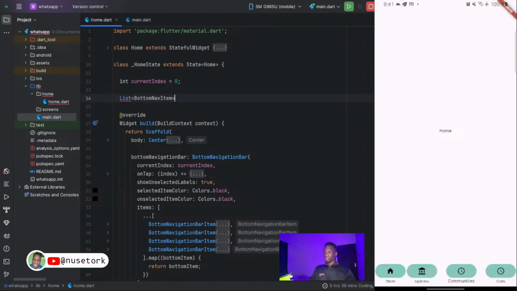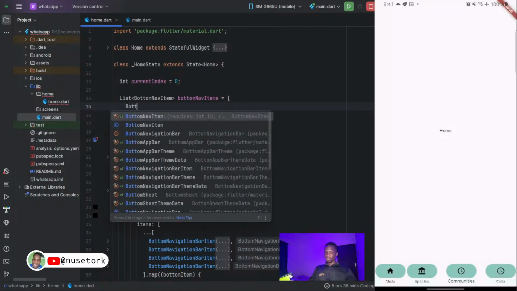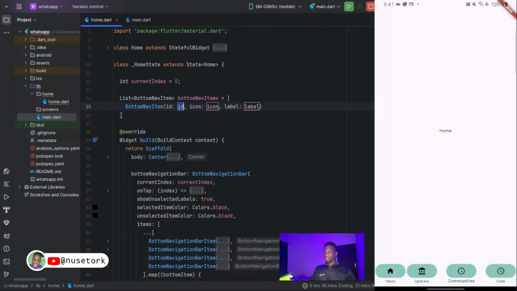So we have a bottom nav item, and then we can now call it bottom nav items, which will be this. Then we can now have a bottom nav item ID. This ID is 0, which will be the current index. The icon will be a reference to an icon, and then the label will be charts. That's the first one.